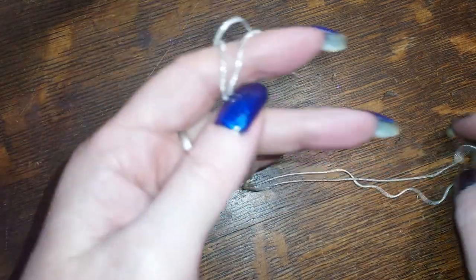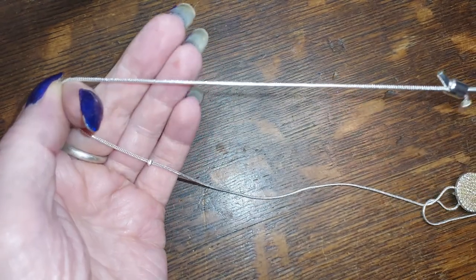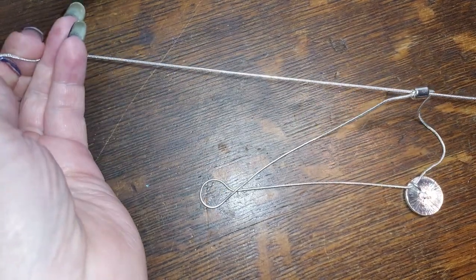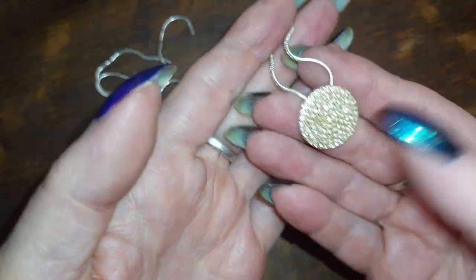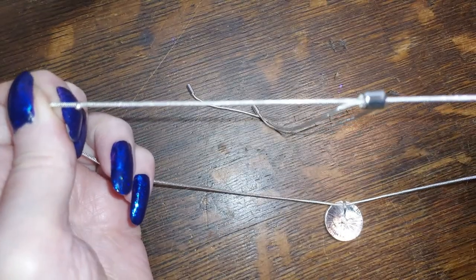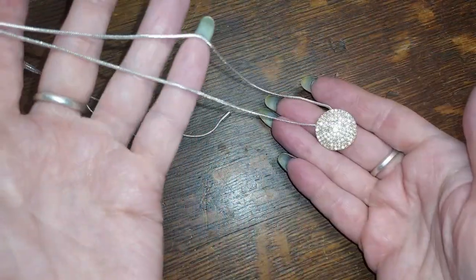Oh, and this one is on a nice chain — it's got kind of a lariat thing in the back, or it's like a snake-chain shambala style. It's adjustable — it has stops so it goes from short all the way out long. It is very sparkly — just a disc with rhinestones. I love it. You can wear it any way you want; it's great for layering because you can put it at any height. We'll do that for four dollars.